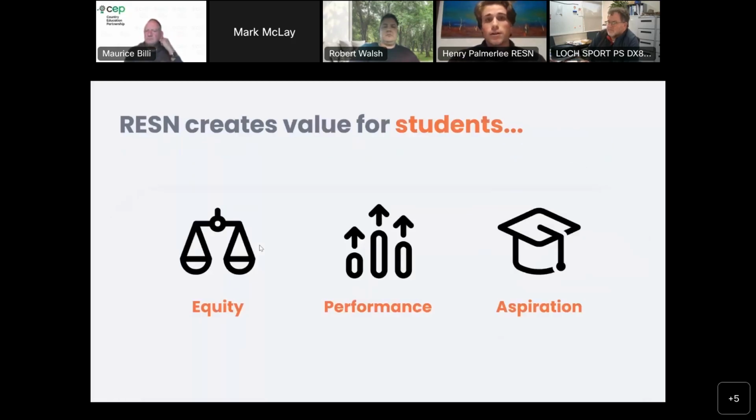I mentioned earlier the value that we look to create for students. We're looking to create greater equity, meaning that a kid at a school in inner city Sydney has the same access as a kid at Numurkah High School, helping to improve students' performance, because aspiration for higher education frankly means diddly squat if you can't get there. And as I was explaining to someone the other day who works at a university, for a lot of people, aspiration can, honestly, be cruel if you're not supporting them to get there.